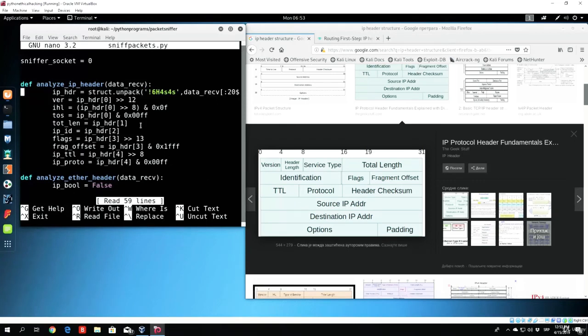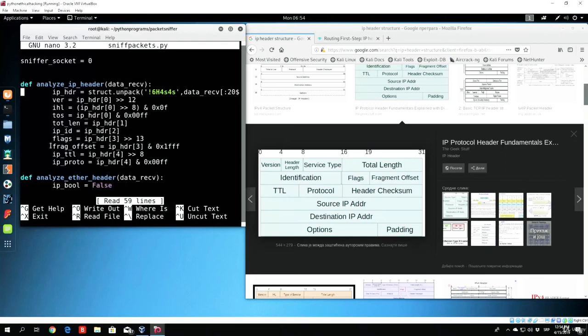Then we had to do some bit manipulation, logical expressions, in order to get these variables right here to only contain the information from that specific field. Then, for example, the total length was an entire 1 field that we split, so we didn't have to do anything with it. We just set that to be equal to the second element in the IP header variable. And afterwards we continued with all other things as well.